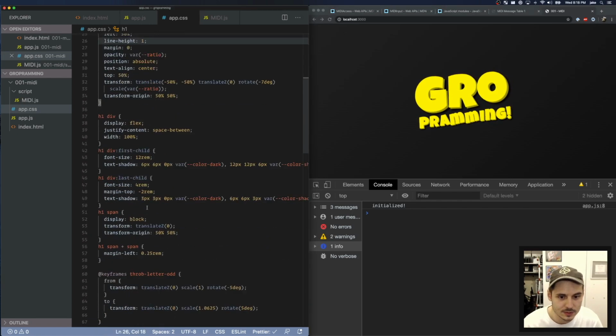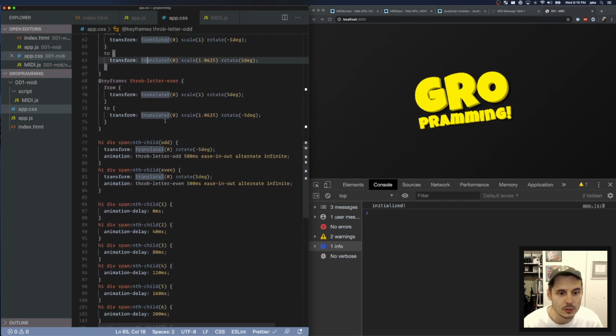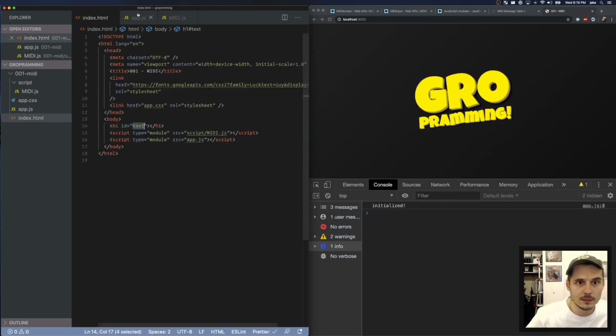Programming. It's fun and difficult to say. I'm going to give this to you so you can look at that. We're going to close it now. So remember, we have a variable called scale that influences the scale and opacity of this element, this H1 element. So that's this guy right here.